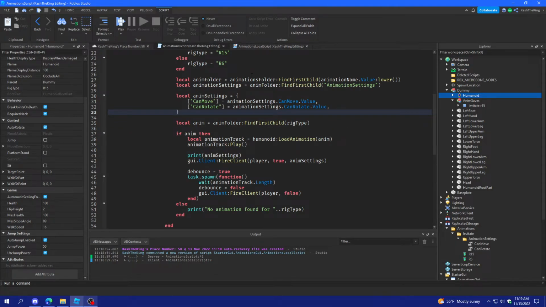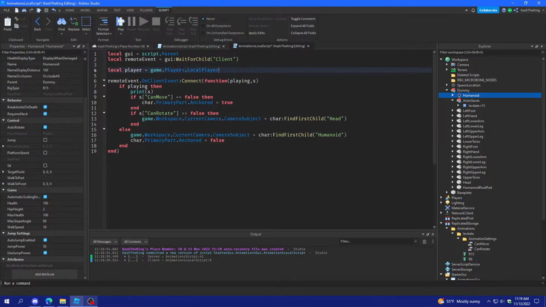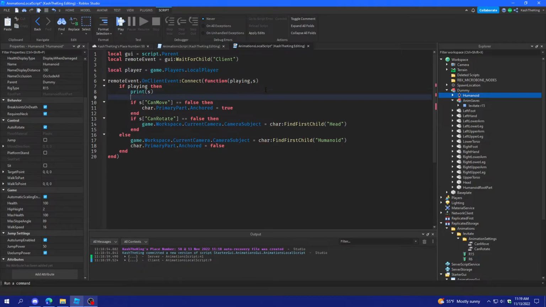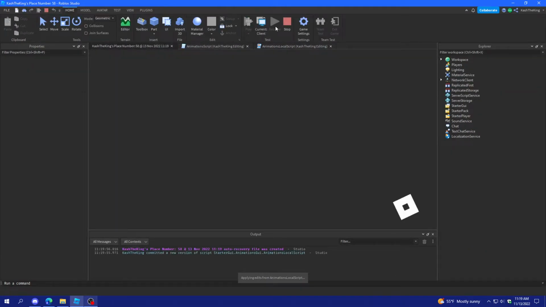I think what's happening is it's the character. So we need to define the character once we get here. And I put that in the wrong place.